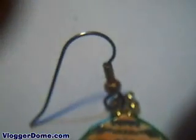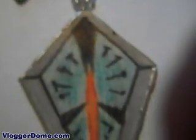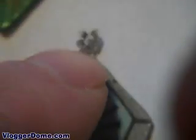See, these are real earrings. I actually have the earring hooks on them. I did beaded earrings like this too. You know, for a while there, I was doing beaded earrings. Yes, it was incredibly gay, but you have to do stuff to make money in this world. So, I know how to sew and do little beaded things like that. I know how to do that. Embarrassingly so, but it's true. I could knit myself a dress if I had to. I mean, a suit. I mean, a tuxedo. I mean, something manly.